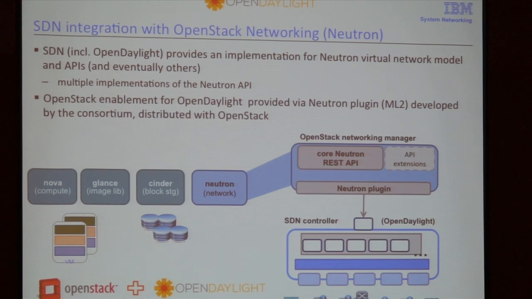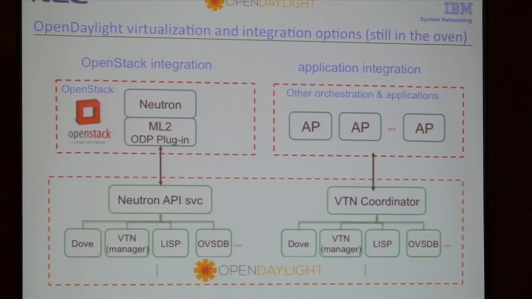So let me go to the next picture. You have two integration options. Let's just focus on the left side of the picture for a moment. In the OpenStack case, as you said, there's a framework, a modular L2 driver now, that supports multiple ways of implementing L2 virtual networks in OpenStack. So you can create different types of networks. The idea is that you can simultaneously manage a VXLAN overlay-based network, an NVGRE-based overlay network, and maybe a VLAN-based network.